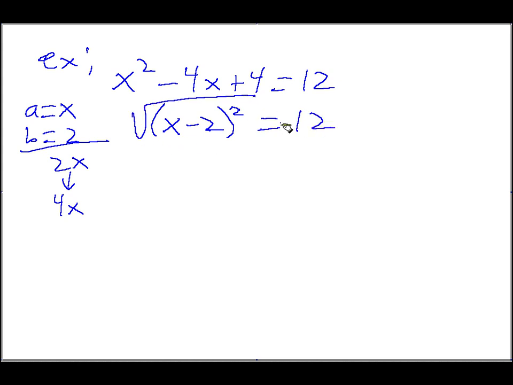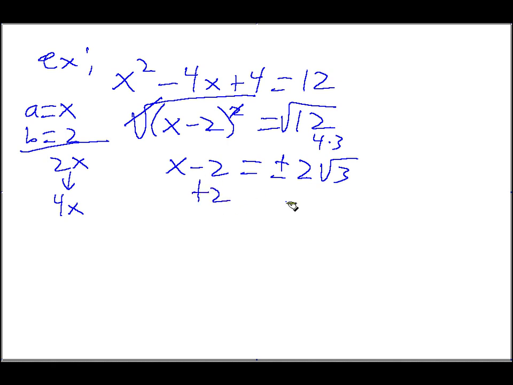So again, let's take the square root of both sides then, to finish this off like the previous section. So x minus 2 is equal to what? Again, square root and square cancel each other off essentially, right? So I get x minus 2 equal to what? Plus or minus. Now the 12 is what? 4 times 3. So what can I take out? I can take a 2 out, couldn't I? So plus or minus 2 radical 3. Hopefully we can see that without too much trouble there.